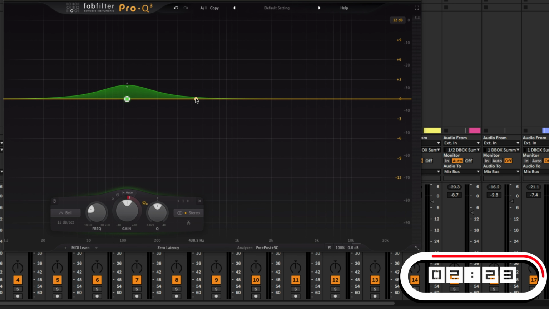So secondly here, I heard some boxiness in this track as well. So we all know where the box frequencies usually live. If you don't, it's anywhere from sometimes like 250 to all the way to 400 sometimes, depending on what the source is and what the track is. So let's find it.